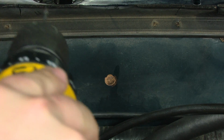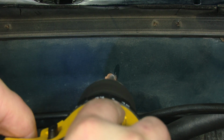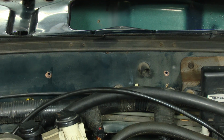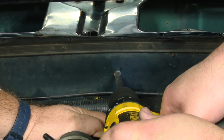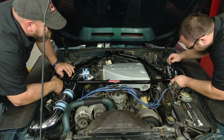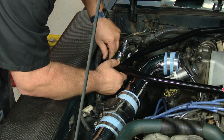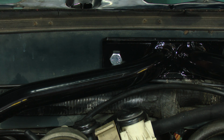Since we don't have the bar to align us here and guide us, we're going to start with a pilot hole, and then we'll open it up. Bring the bar back into place. I'll test fit everything again, make sure everything lines up. You have to open those holes up a little bit, ream them out a little bit. It's no problem. The plate's going to keep everything centered.